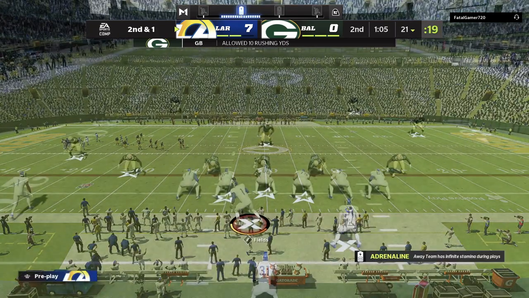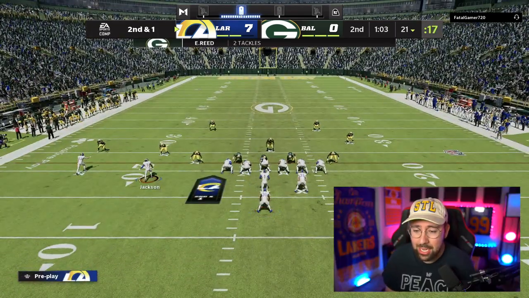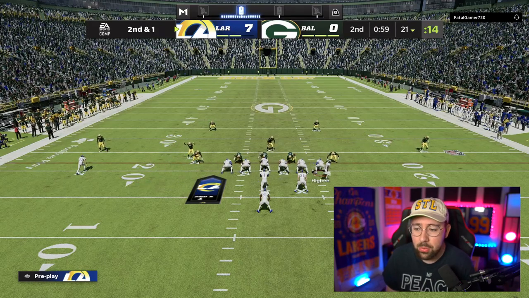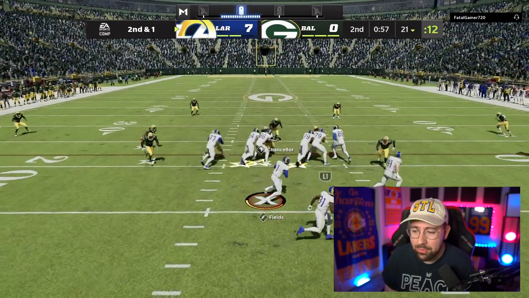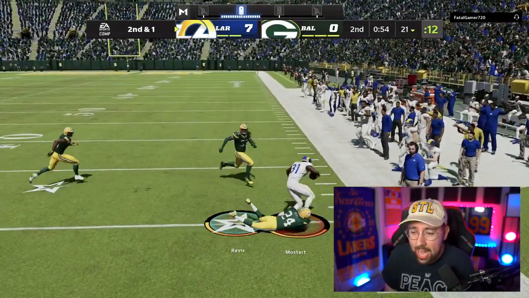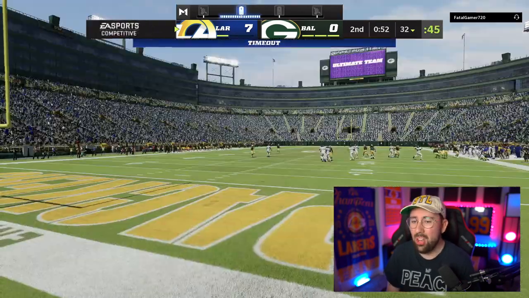This time we're going to go with the power option to the right. And what I like to do is motion over this receiver, and we just have to read it. We either have to hold the ball ourselves, or we have to go with the running back, and we are going to pitch it out. We got the beautiful block. And just like that, I mean, we're off. We're off. I'm going to call a timeout.